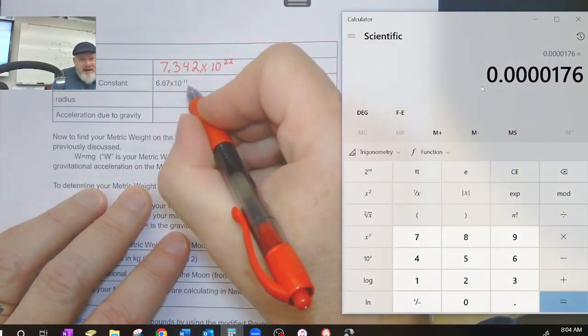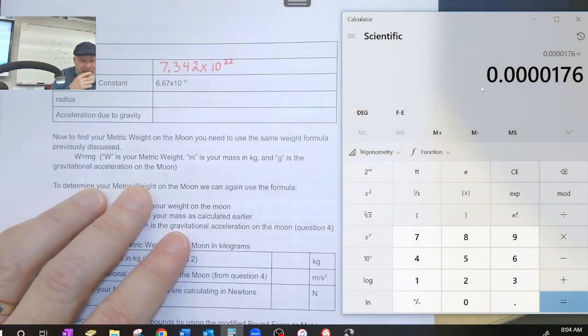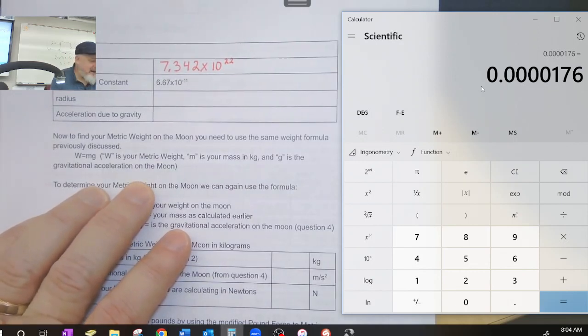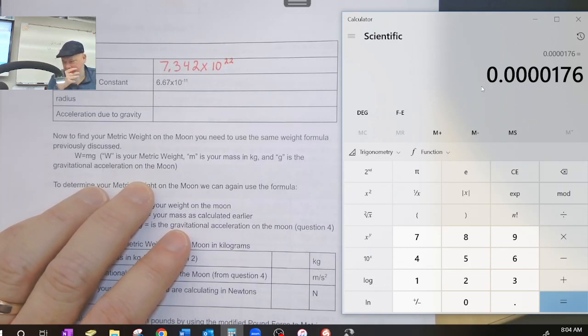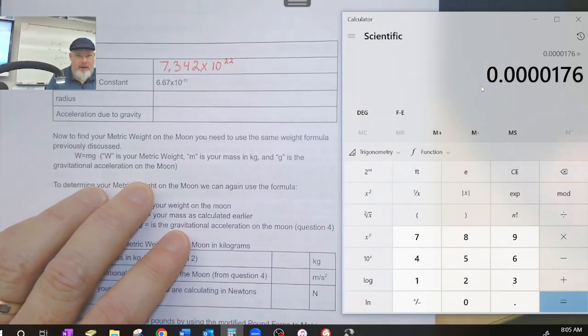The gravitational constant, I gave you that already. The radius of the moon is a little bit odd. If you go look on Google what the radius of the moon is, it's going to give it to you in kilometers. The problem with kilometers is that I need it to be in meters. There's 1,000 meters in every kilometer. So if you see something is 750 meters, you're going to have to add 3 more zeros on it. You have to multiply that by 1,000. That'd be 730,000 meters, okay?